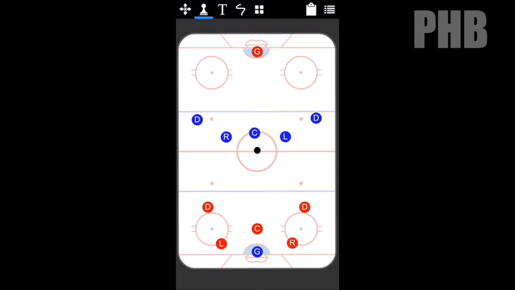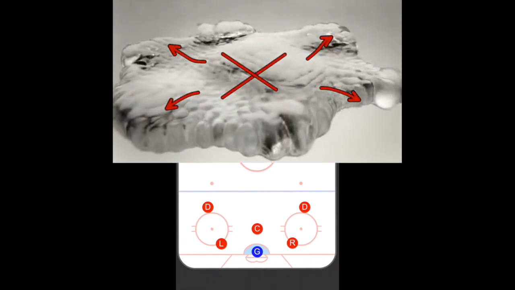Hope you're enjoying this most recent series that we're working on with offensive and defensive zone coverage and switches. Today we're going to focus on offensive zone coverage, and it's very similar in fact to the defensive zone coverage in terms of the concept. And the concept we're working on is this idea of an amoeba type movement.